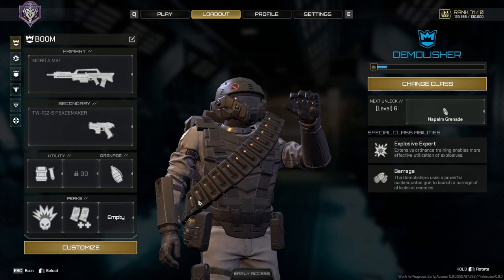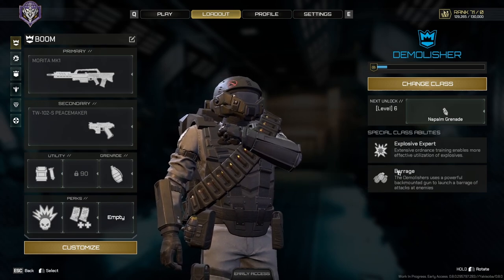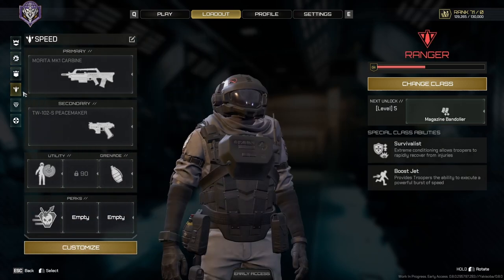This class, the grenade class, you're able to have 2 barrages, so 2 Qs, if you're doing keyboard. I think you can only do keyboard, but you get 2 charges. They're on a minute cooldown. They nerfed and buffed a bunch of weapons. What else have they done?